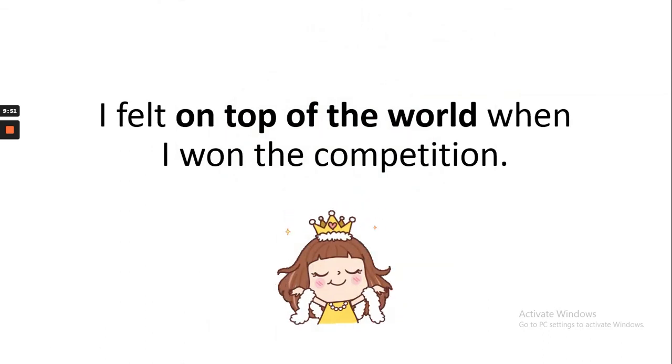Okay, now the next one. I felt on top of the world when I won the competition. On top of the world means you are very proud, you are very happy, okay, because you won the competition. Just imagine if you won a competition, like you probably won a PUBG tournament or you probably won a cooking competition, then you would feel very proud and very happy with yourself. So the idiom on top of the world expresses the feeling of happiness.